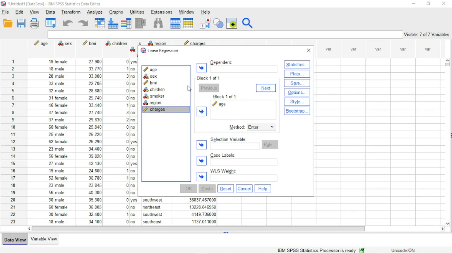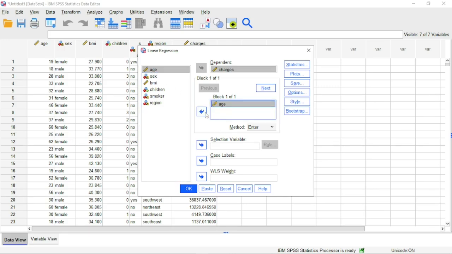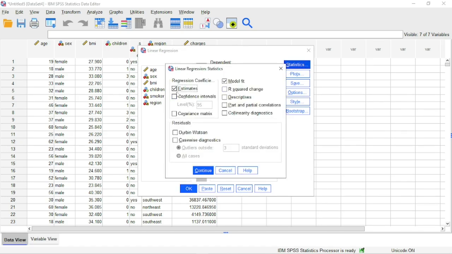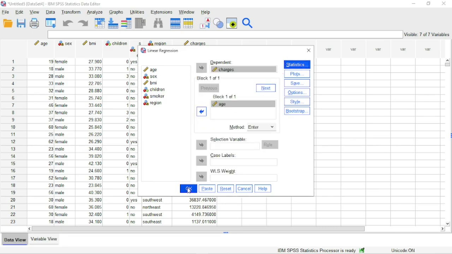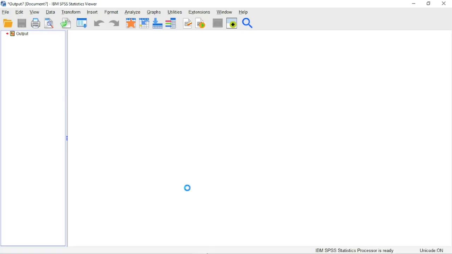I'll select the charges variable and click on the arrow to move it to the dependent box. Then I'll select the age variable and move it to the independent box. From here we can click on Statistics to ensure that Estimates and Model fit are checked. If they are checked, then you can go back and click on OK.